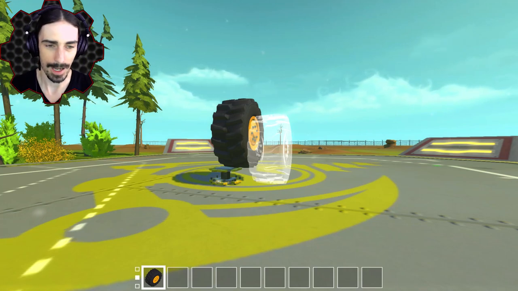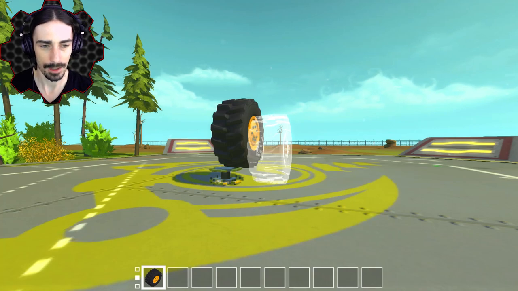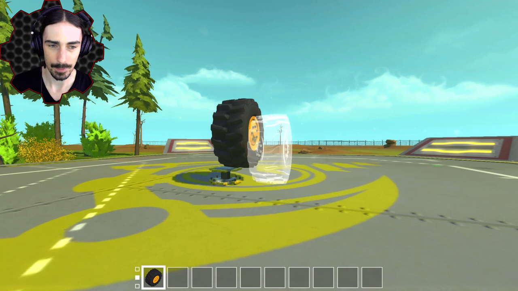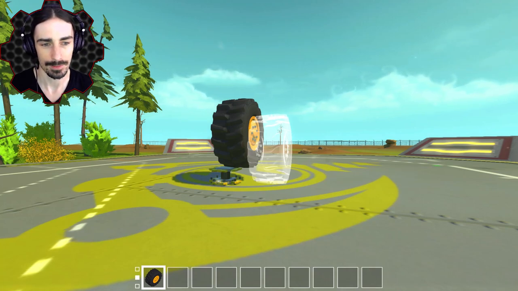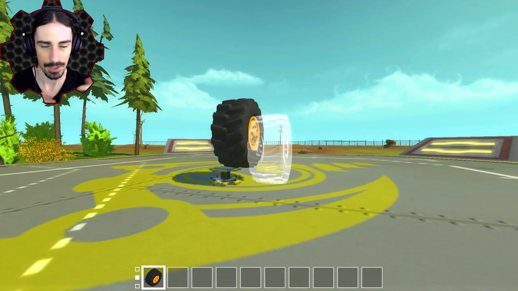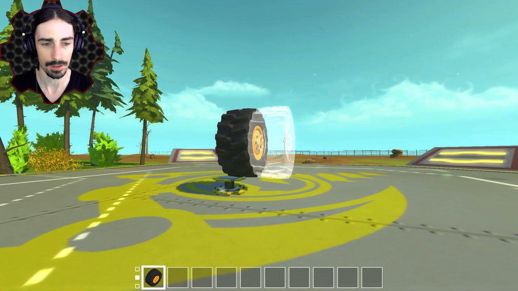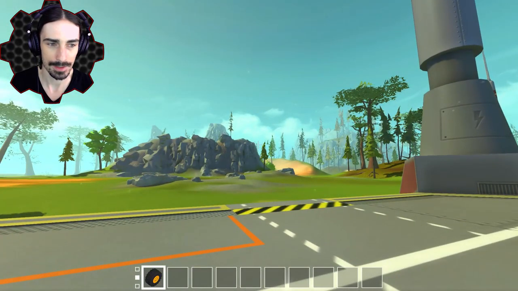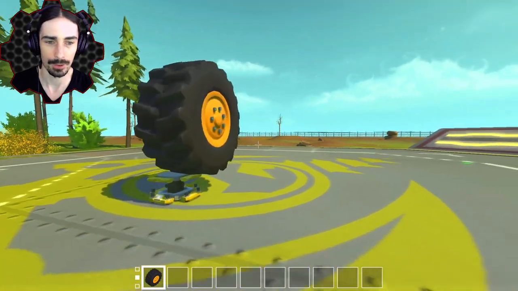If anything interesting happens or I have some interesting notes to share, then maybe I'll pause the time lapse and talk a little bit. But after the time lapse, we're going to get into figuring out what the trailer that we're gonna transport is going to be. And I think I'm actually gonna attach it with a bearing, so it's a realistic type of trailer attachment. And then we'll go up one of these mountains or something and see if we can not tip ourselves over or fall off the mountain.